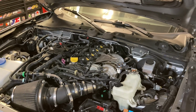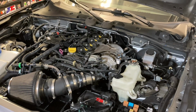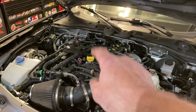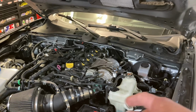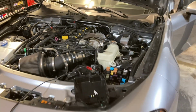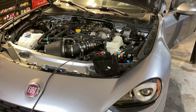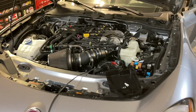Crank it till that oil light goes out. Once the oil light goes out, put the fuse back in, take all that off, and put your cap back on so it doesn't shoot oil out when it starts. Start the car normally without putting your foot on the gas pedal, and you'll see it'll fire up. It takes a little bit, but it'll fire up.